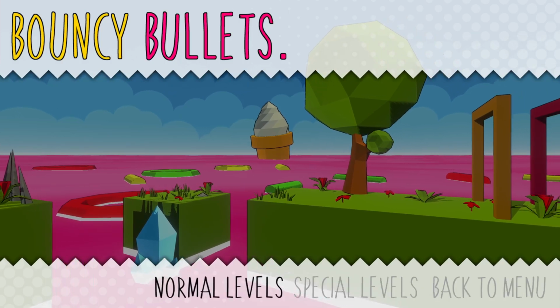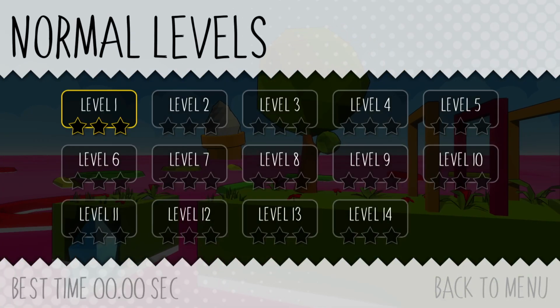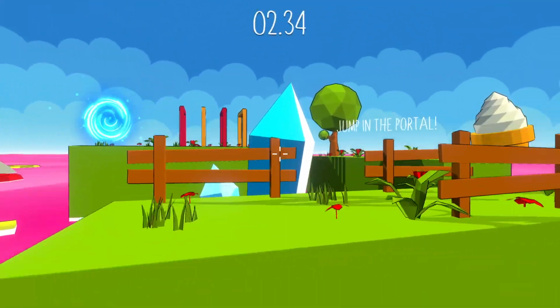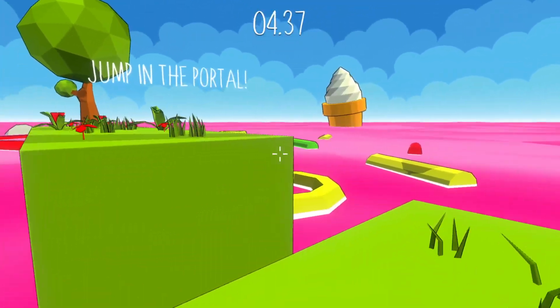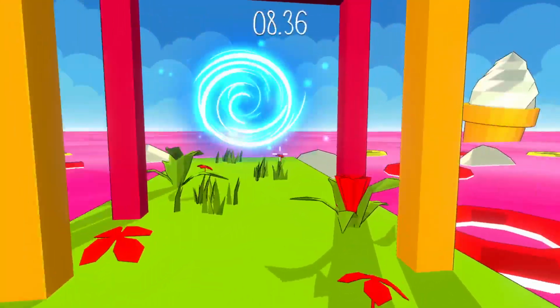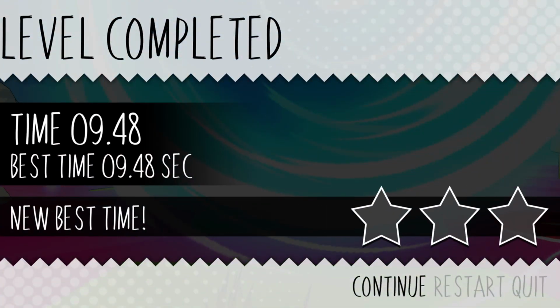Number 6 was a special level. The different rooms, special levels, are their own core enemies. So we're in the first level. Use your left stick to move and the cross button to jump. There's also a trophy for getting a three star rating on a level. This can be done quite easily in the first level.